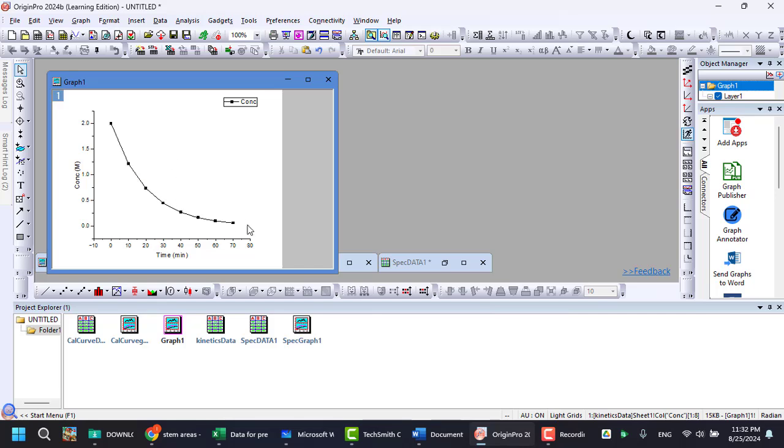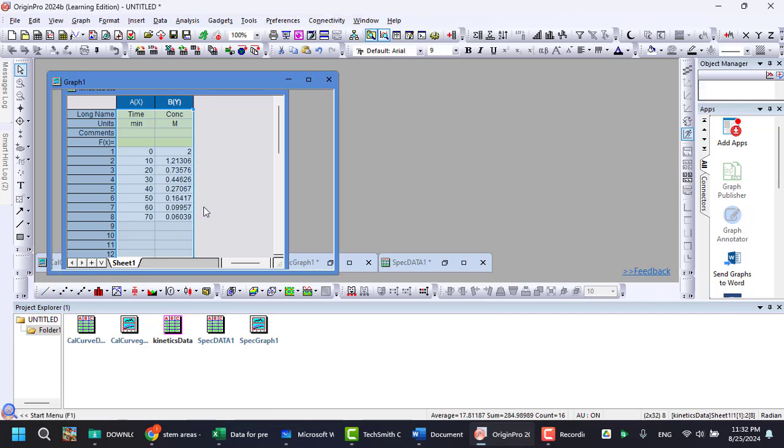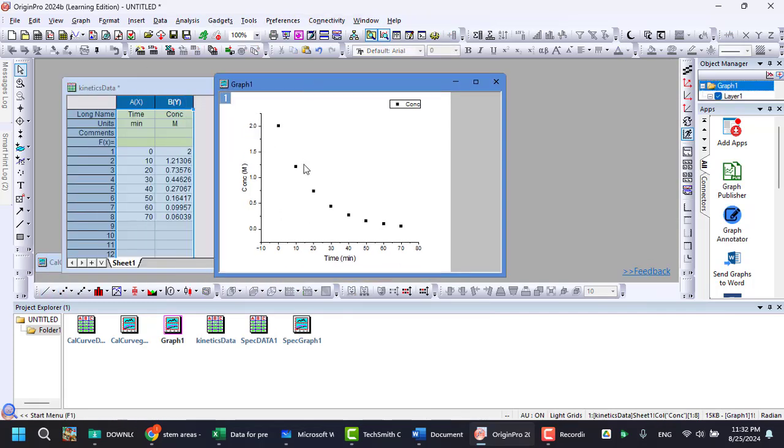That's wrong. Because in that case, you're assuming that this line is the correct one to connect these points, and this is wrong because you don't know that. The correct thing to do is you plot the points only, okay, and then you choose a fitting that mathematically can connect these points in a continuous function.